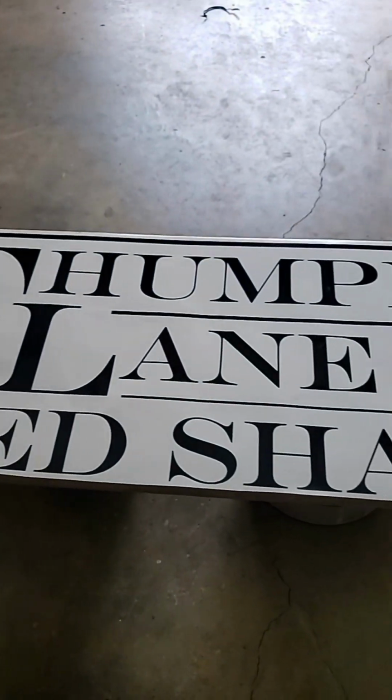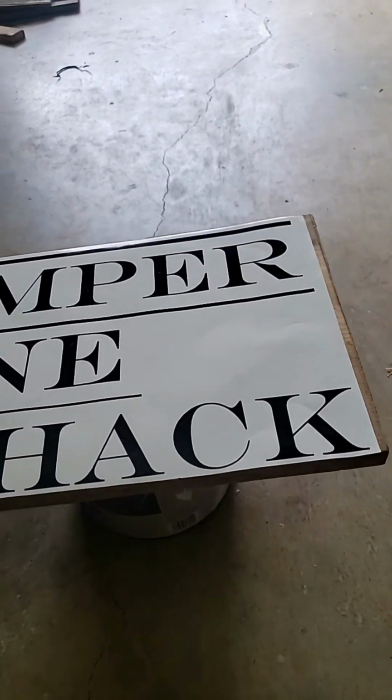So I went into the shop and I kept thinking, I have to have a piece of wood that would match this, that I could make a sign and hang it up, like the old feed and seed signs that you see in the olden days. Wouldn't you know it, my dear old friend that gave me all of her stuff comes in handy once again, because I picked up this in a big pile of old scrap wood that she didn't want. I took so much stuff that people would say, just throw it in a burn pile. And I was like, maybe I can find something for it. But look at this. That feed sign literally fits perfectly.